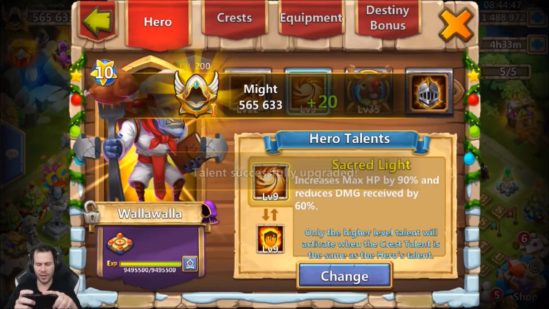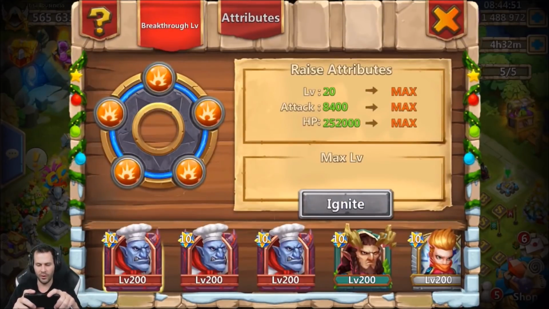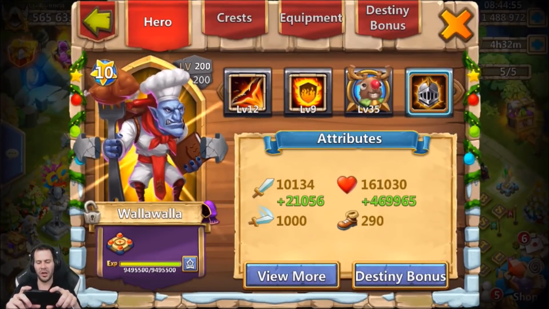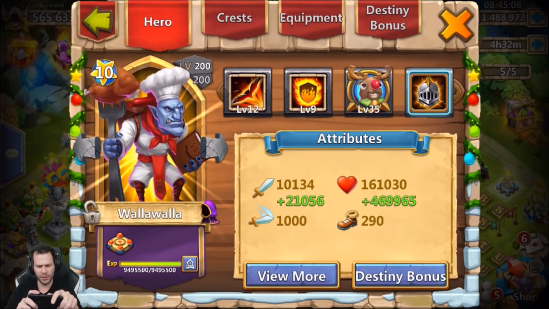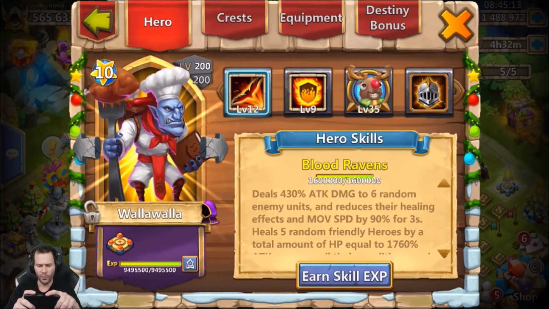And now we got a 9 Sacred Light Walla that's maxed out on Breakthrough and a Flame Guard that's maxed out on Breakthrough, which is insane. So the overall stats for the Walla are now looking pretty. We got 31,000 damage with, oh baby, almost 500,000 plus life with 161,000. What is that total? Goodness gracious, that's like 620,000 life, 630,000 life, something like that. That's absolutely insane. Walla Walla is now coming on strong, boys.